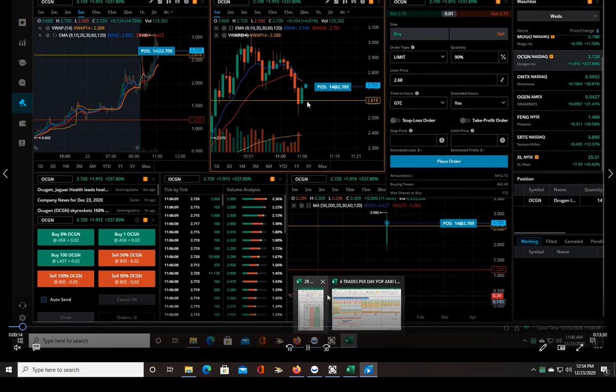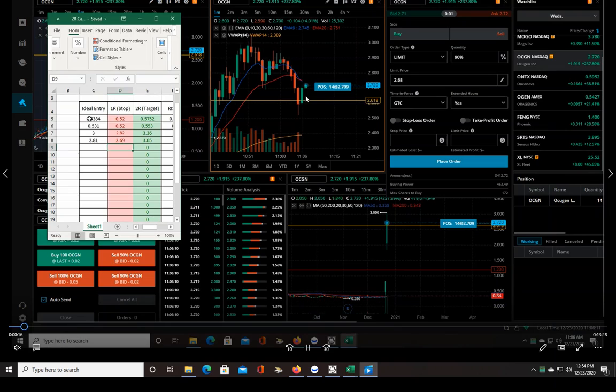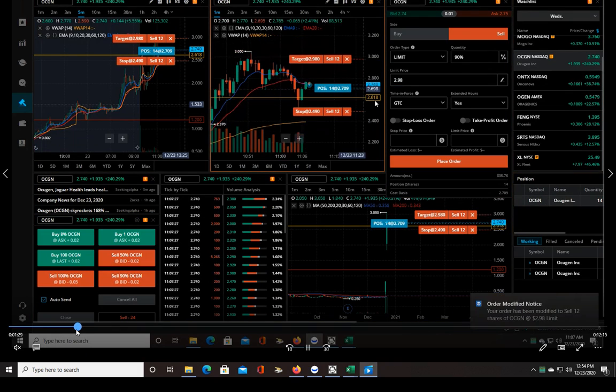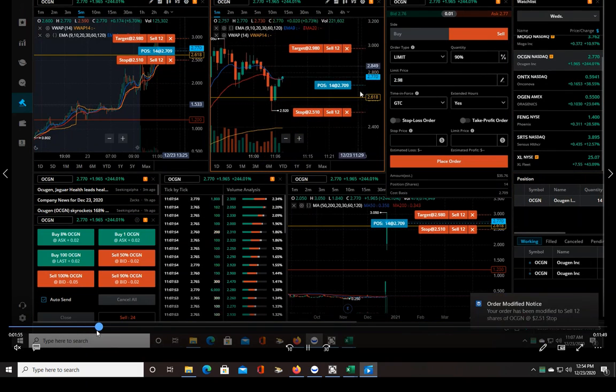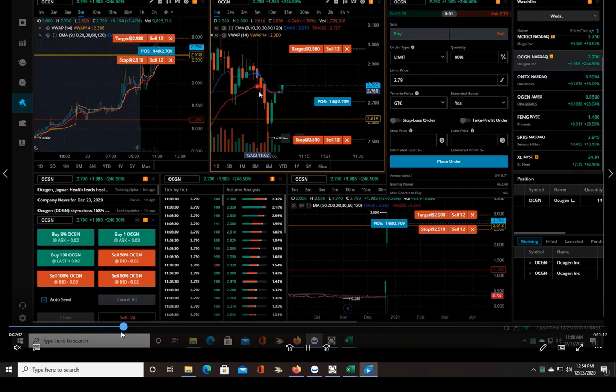The volume coming in after this point was pretty massive. There were some 1 minute candles with like 4 million shares trading, mostly buyers. So it was a strong stock. It's just that none of the trades really worked out. And maybe this is like a week of Christmas thing. I don't know. This is my first time trading during the week of Christmas.